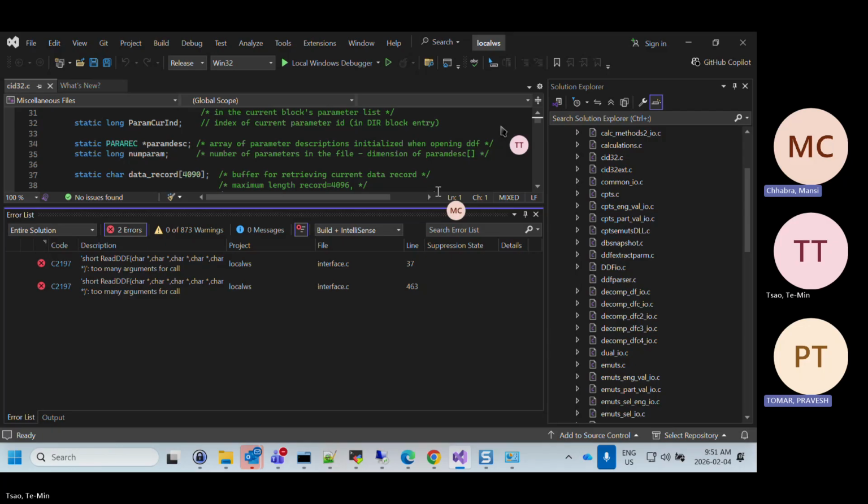This is one way, but we are surprised that we did not make any changes to read DDF. Just go to the CID 32C and search for this read DDF.